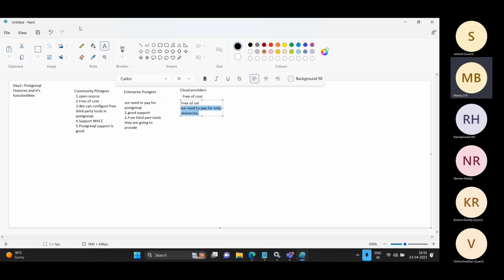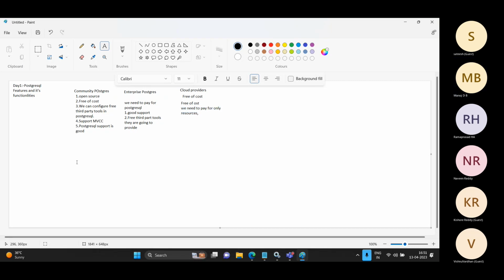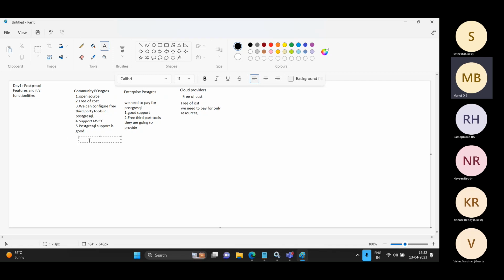These are the main features. Also, PostgreSQL is going to support ACID properties as well.